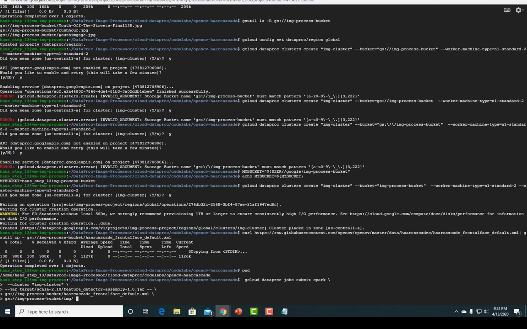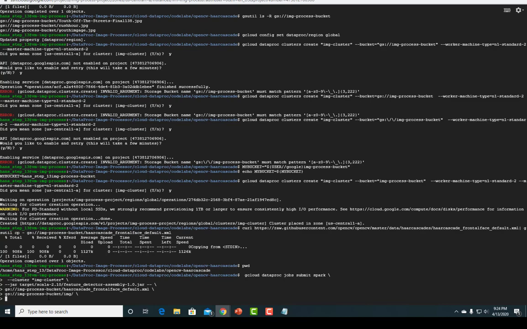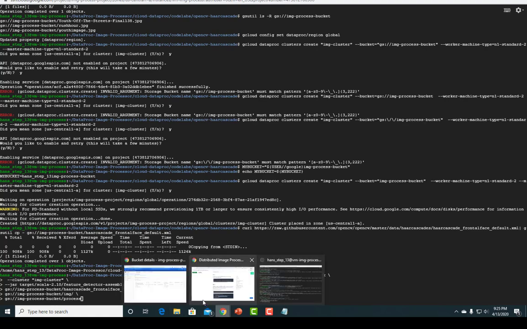And then we move to where I want to output them. So to GS image process bucket. And I believe we called it process images. Let's just be sure.